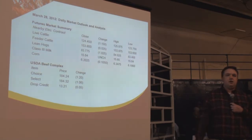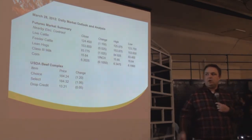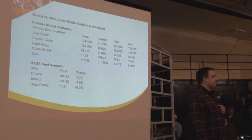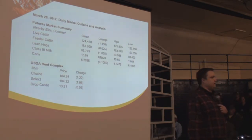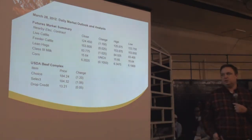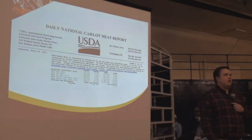If you see commodity market reports, you'll see live cattle information but also the USDA beef complex — that's really what grid pricing refers to, what choice and select beef are trading for. I took yesterday's report and we're currently in an inversion — select and choice — where select is demanding a slightly higher price than choice by the market.